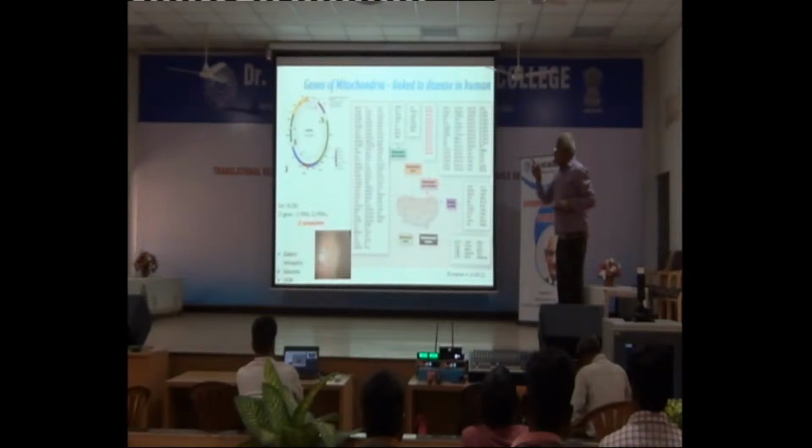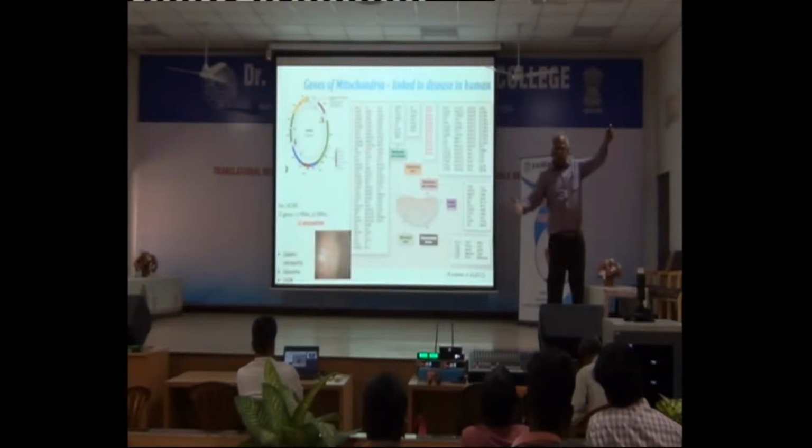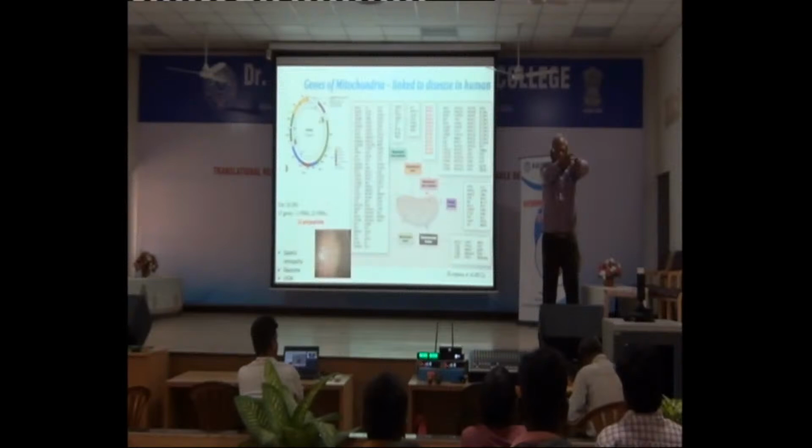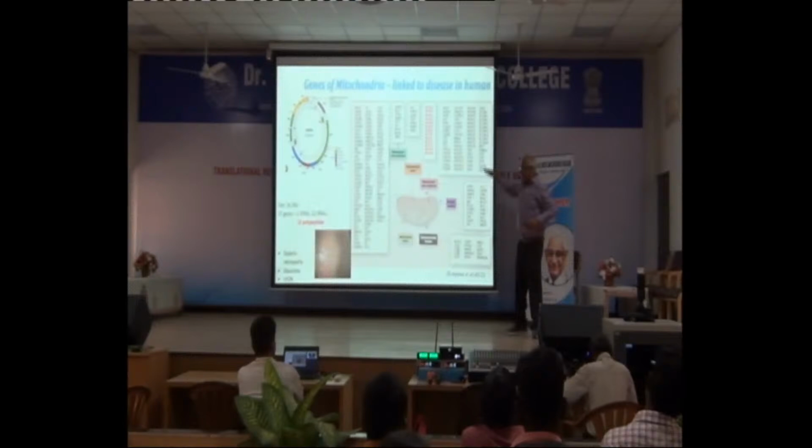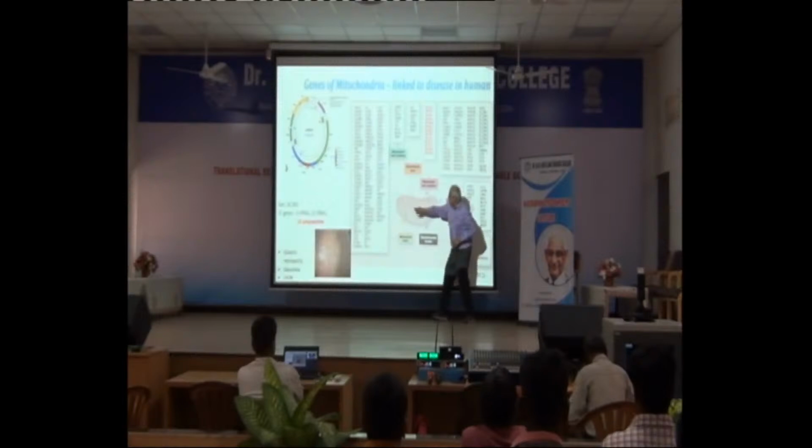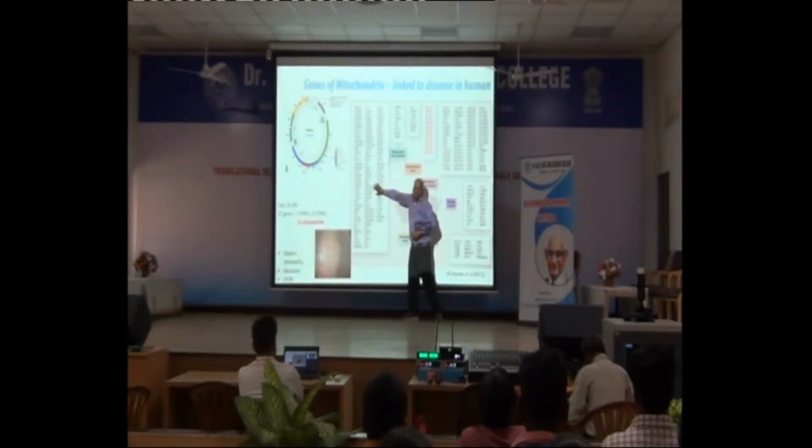This is the mitochondrial genome. This is the nuclear genome. There are 19,000 genes here. If there is any need, definitely they interact together and perform a lot of functions. So here, I listed out a lot of genes. See here, this is the structure of the mitochondria: inner membrane, outer membrane, and crista. Each region has its own mitochondrial genome, and it is associated with these nuclear genomes.